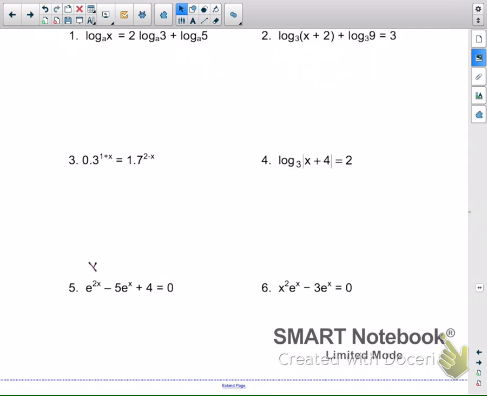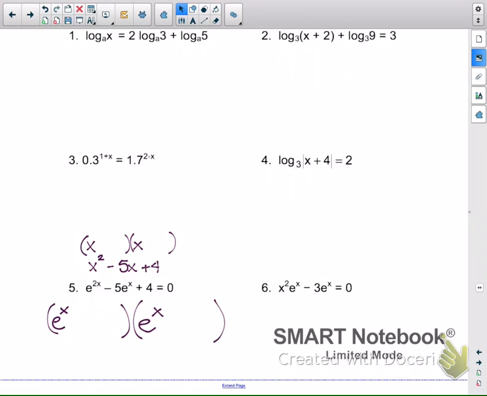Notice, a quadratic is generally in this form. Do we see how that kind of looks similar? Yeah, the first term has a squared, the second term has just a basic x, the third term's just a number. It works exactly the same way as normal factoring. Normally, if I factored something like this, it would be x and x, right? Well, this time I don't have an x and an x. So what do you think you could put first in each parentheses? E to the x. If I multiply e to the x and e to the x, it gives me e to the 2x. See how that works for that one?